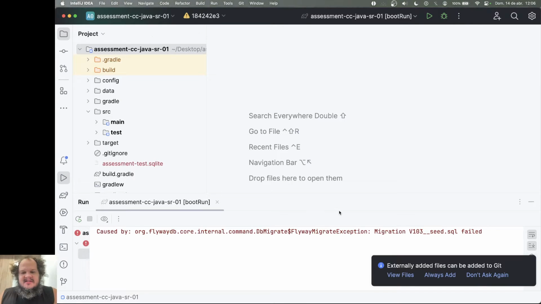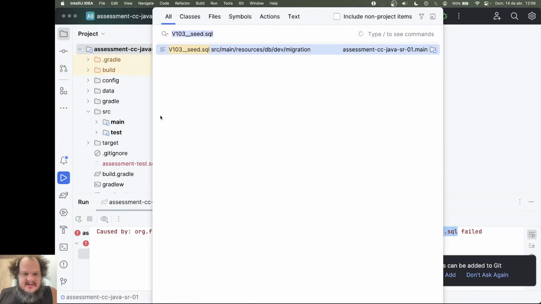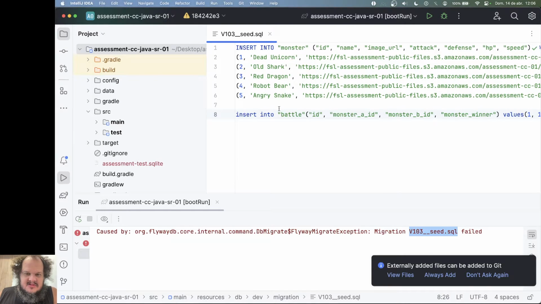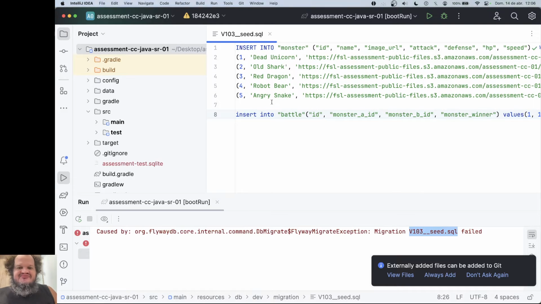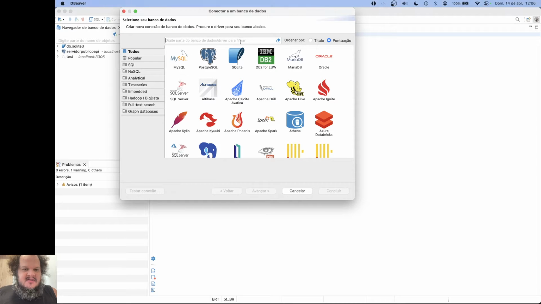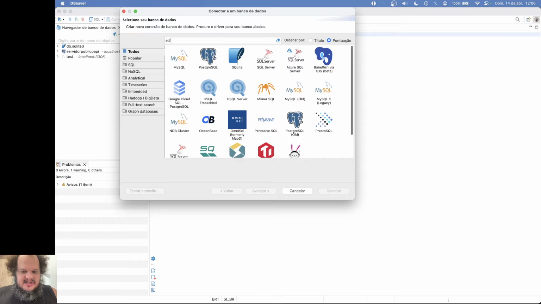Okay, so we got an error here. Let's see, it's about a migration file. Okay, I don't know what's going on here. So I guess that now it's time for DBeaver. Okay, let's make a new connection here, which will be SQLite.